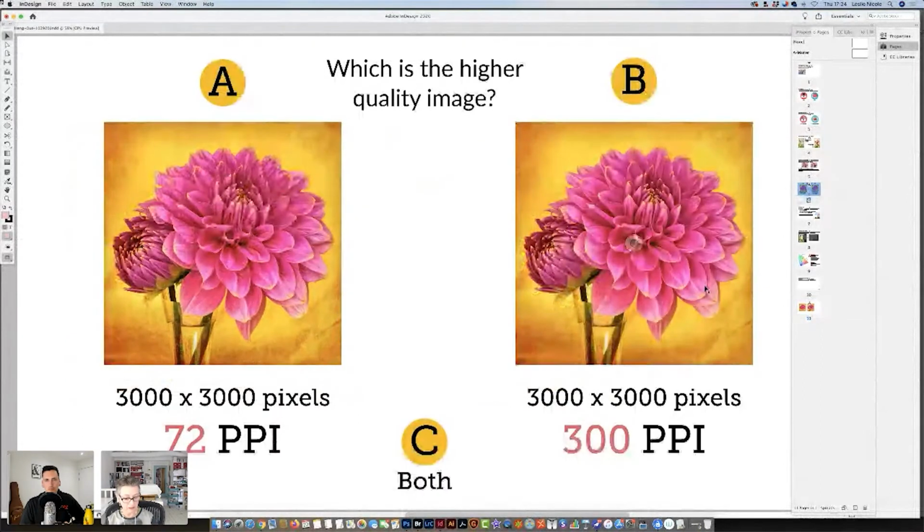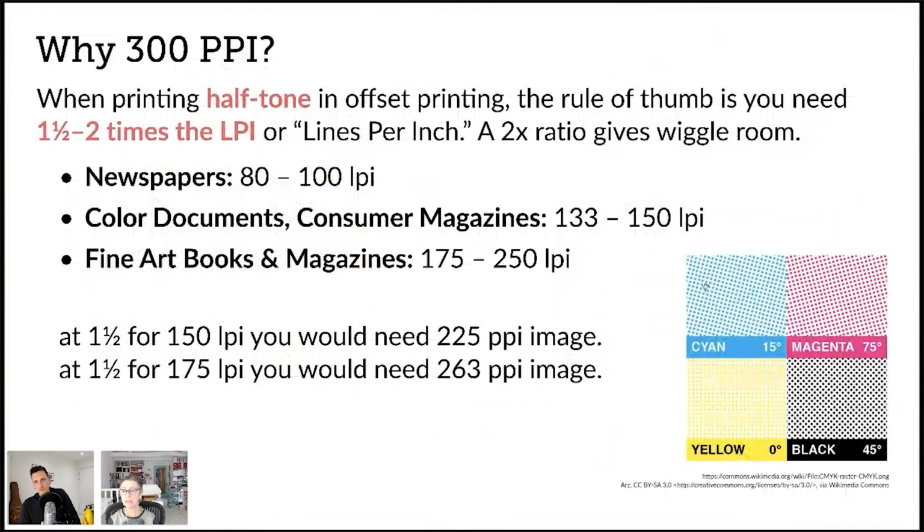which was here. Okay, so I'm going to get down to now why 300 PPI. Where does this come from? Where's this number come from? This comes back to printing on offset printing with halftones. And everyone knows what that is, offset printing. That's how you print magazines. It's large volume printing, using halftones, newspapers, color documents, magazines. All this is done by offset printing.